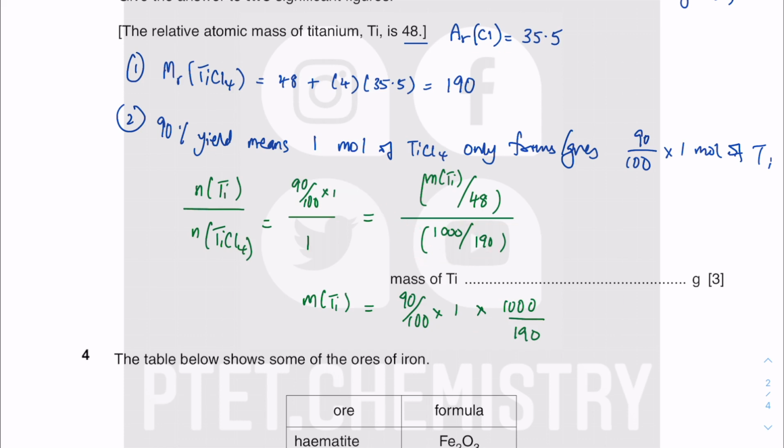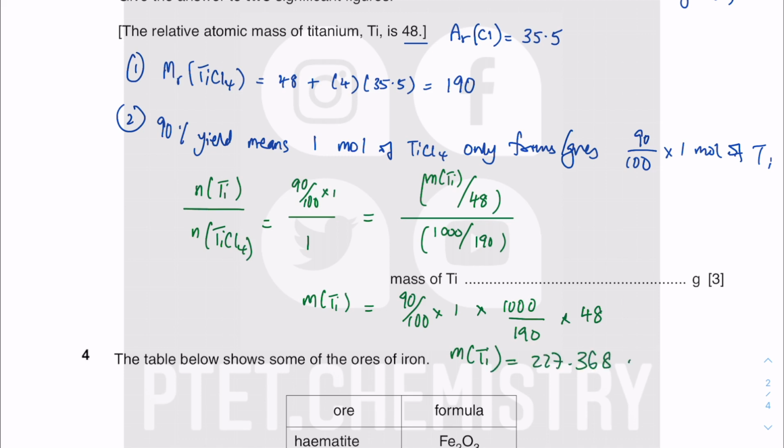Divided by 1 is just itself, and then I still have 48, which I can bring up there, so it's multiplied by 48. If you're not comfortable doing this in one step, write it out in 2 or 3 steps, but over time you've got to be able to do this much quicker, otherwise you will have a problem completing any exam paper at all.